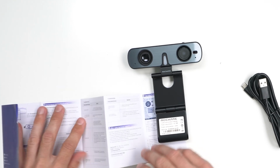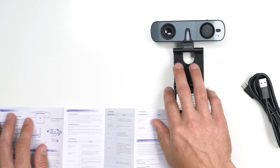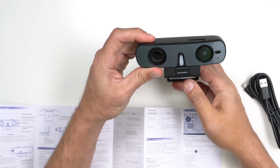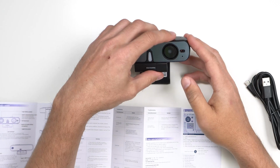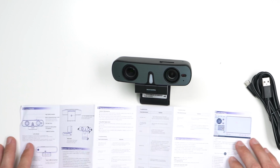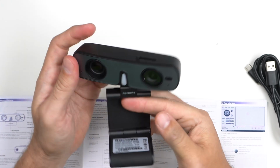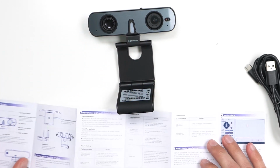There is some interface and setup that you could do on here, and it looks like there's a download link to their software at rockware.store, and you could get some information, and there's some zoom functions and so forth. We're not going to go too in depth on it, but you can obviously download some things and really get the settings in terms of zoom and horizontal flip, brightness adjustments, etc. Okay, apparently this also has a little bit of a tilt, so you could tilt it and spin it so it would position perfectly to what you need it or where you need it. Okay, so that's a really good pivoting movement.